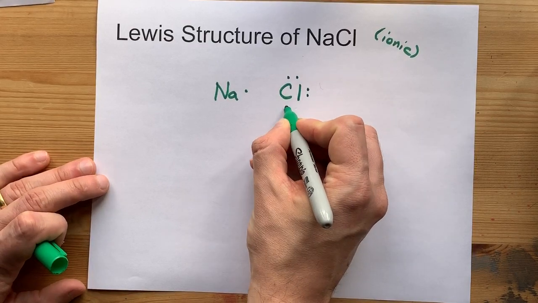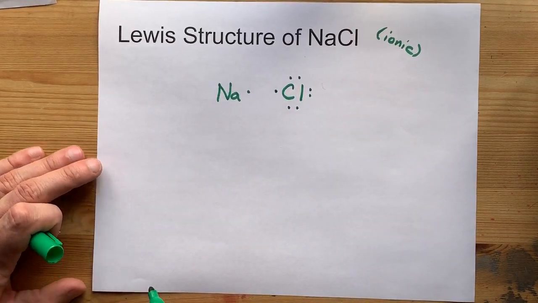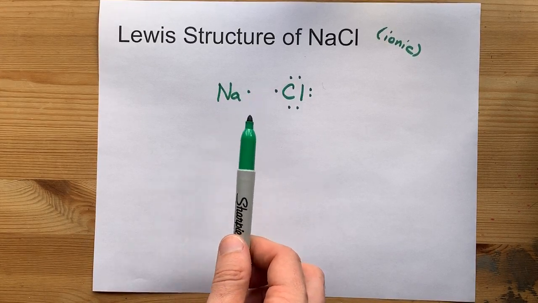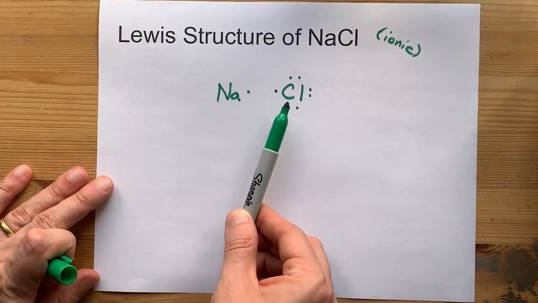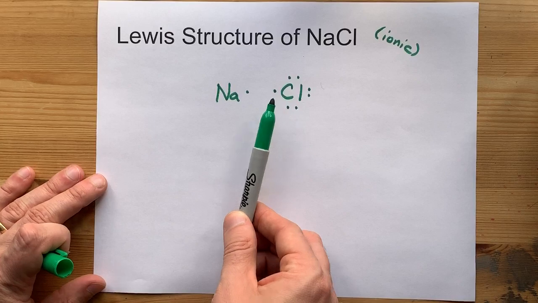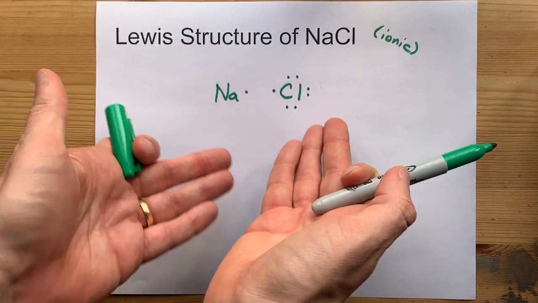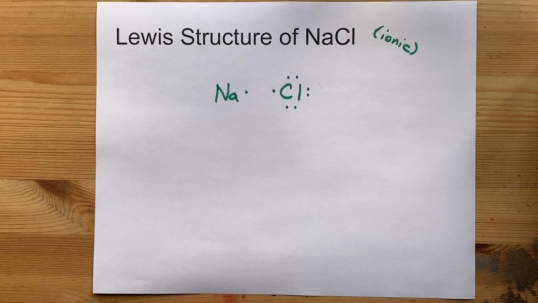One, two, three, four, five, six, seven electrons. Now, sodium is a metal and wants to give away its electrons to a non-metal like chlorine. That happens because there's something called electronegativity, but you can probably just remember it for now, too.